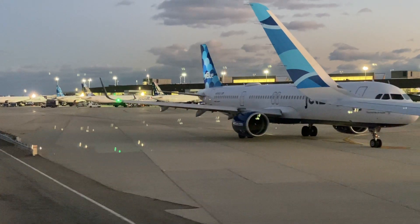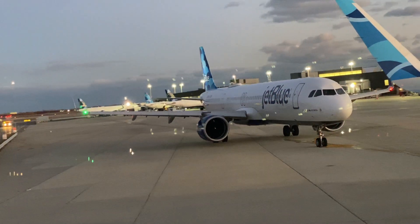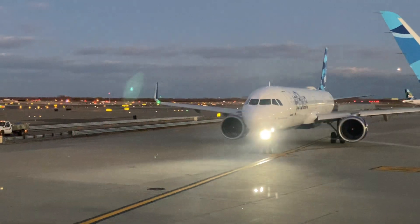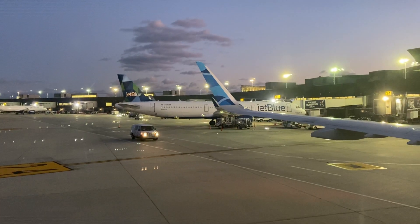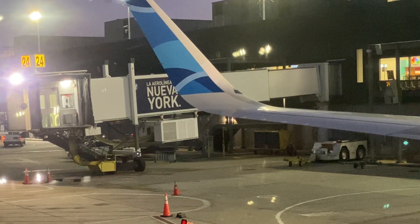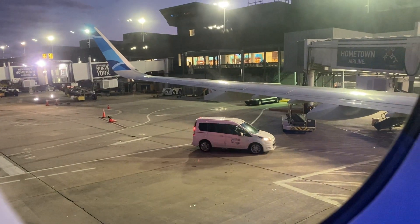This was a great flight, and I was happy to hear that JetBlue will be expanding their transatlantic service with flights between Boston and London starting this summer. In my opinion, JetBlue's transatlantic flights are much better than what you'll get with the legacy airlines, and it was also the cheapest option when I was booking. Yes, the larger cabins and additional bathrooms on wide bodies are nice, but the extra comforts that JetBlue provides along with their great crews really made this a better experience than what I'm used to.